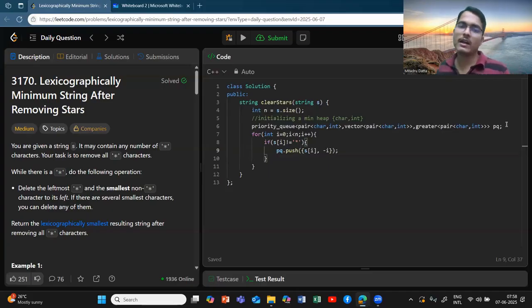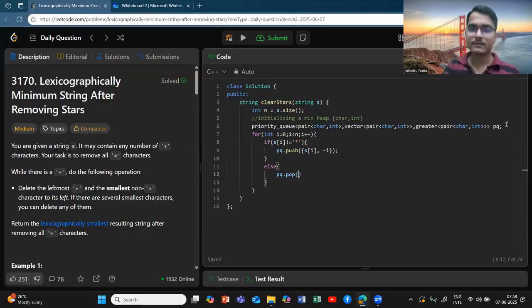You need the index number, and you need the smaller index first, from the left, because that's the greedy method, as I explained already. And whenever you get a star, you just do a pop.